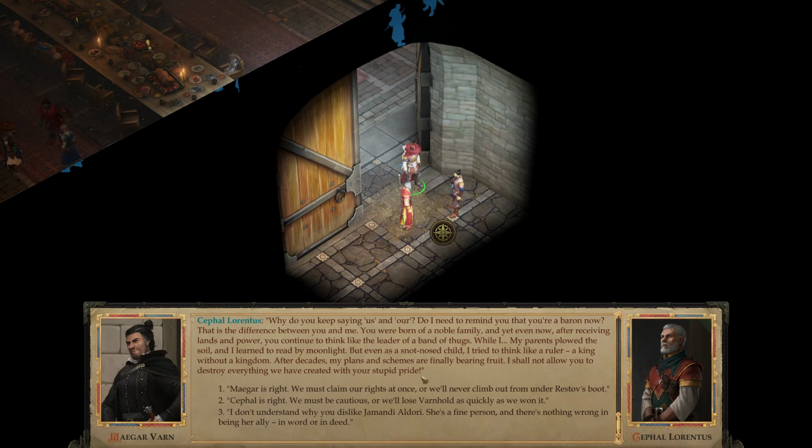Maybe claim our rights at once, or we'll climb out from under. We'll never climb out from under Restov's boots. Cephal is right. We should be cautious, or we'll lose Varhold as quickly as we've won it. I don't actually understand why you dislike Jemima Aldori. She's a fine person. Nothing wrong with being her ally in words or deed.